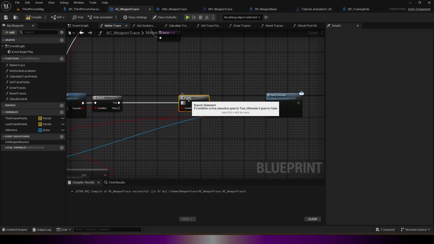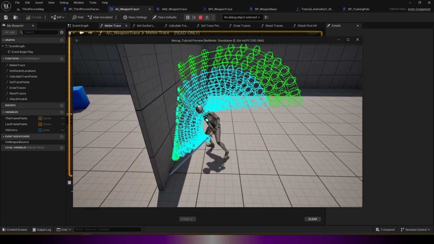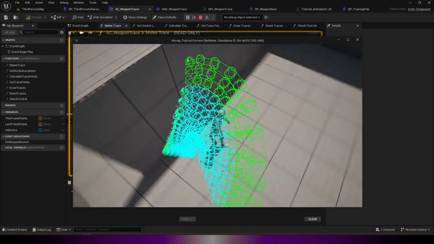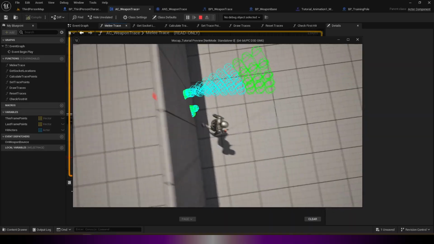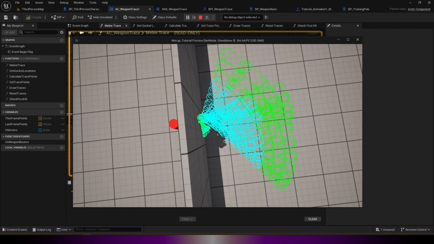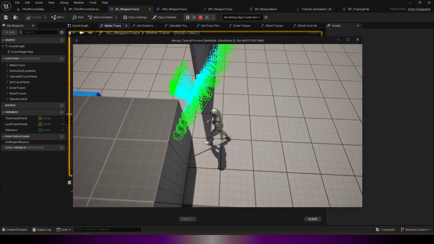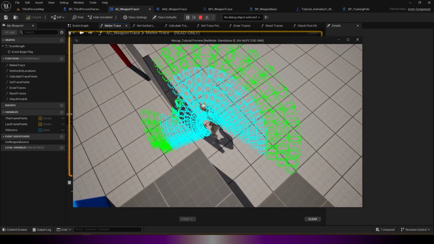And then we check for the sweep. Let's try again. Yes, as you can see, the trace now ends before I can pass through the wall. Which means I am now unable to hit anything that I cannot actually see.